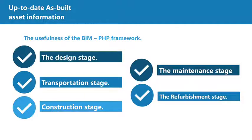In the construction stage, BIM will provide a guarantee for the success of the site construction. During the maintenance stage, BIM will track and monitor the location and the status of the HVAC system and upload this information to the platform, used for early warning. The last stage is the refurbishment stage. BIM will provide accurate and reliable three-dimensional visual information about the project, enabling contractors to better understand the existing conditions of the building, improving the constructability of renovation, reducing costs, and reducing the complexity of building refurbishment.